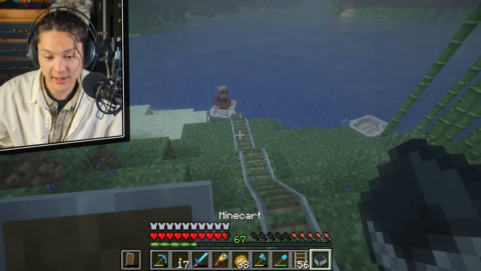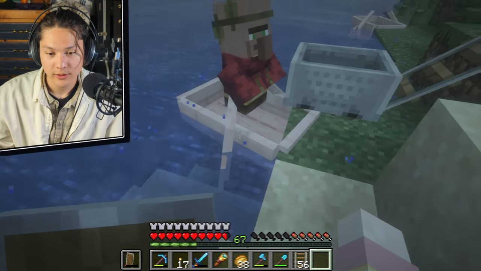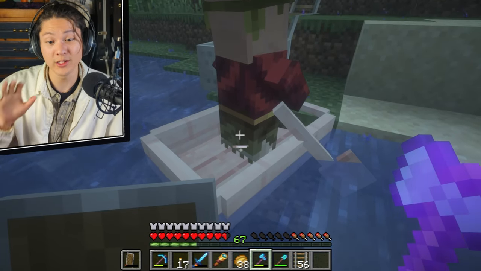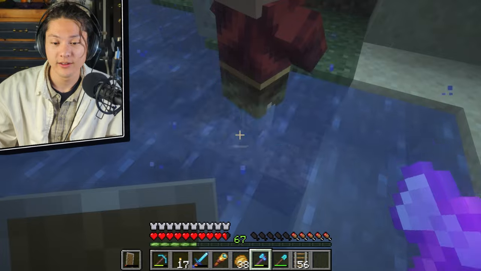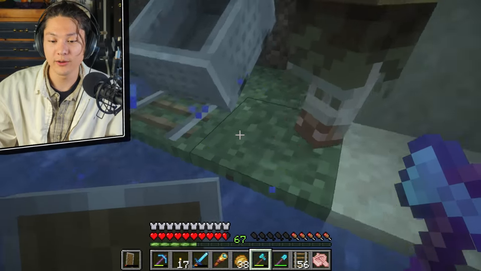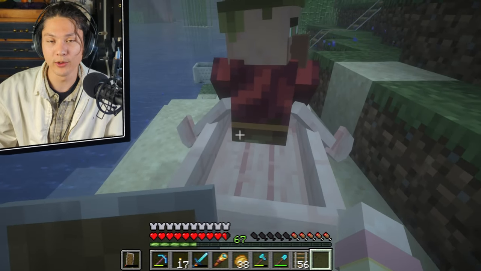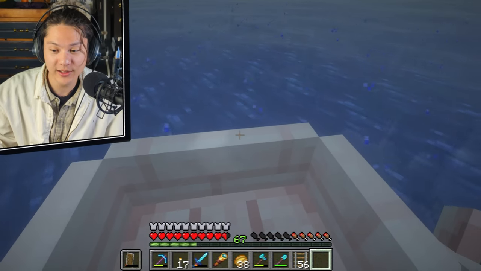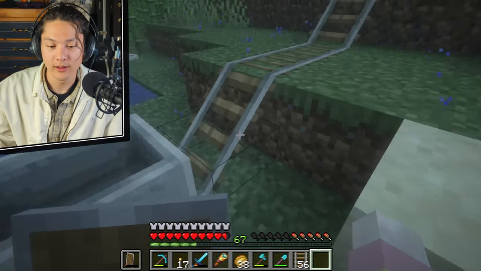Now I'm going to place down this minecart down here by the villager. Now I'm going to break this boat and try to push the villager into the minecart. Get in the minecart! No, no, no! Okay, get back in the boat. Oh. This villager was trying to escape. Let's get back over to the minecart. Come on. Okay. I'll get out of the boat.